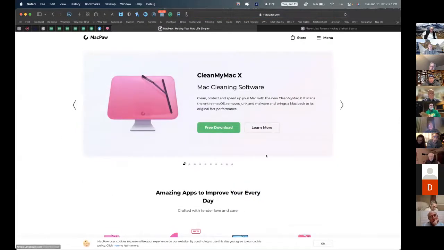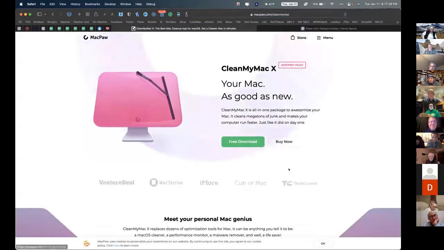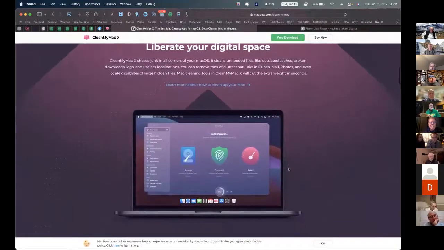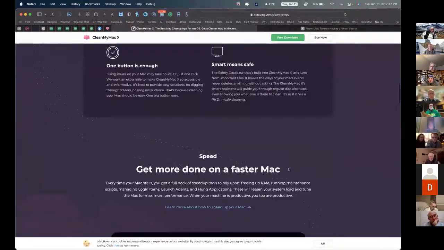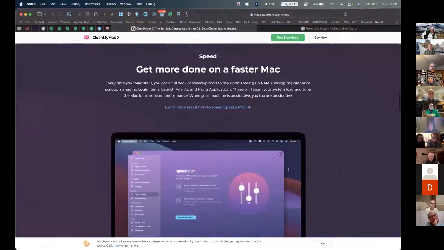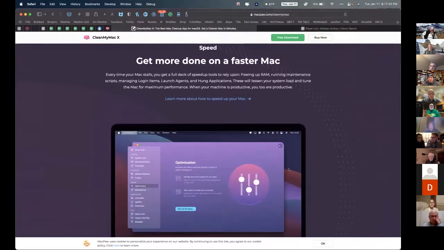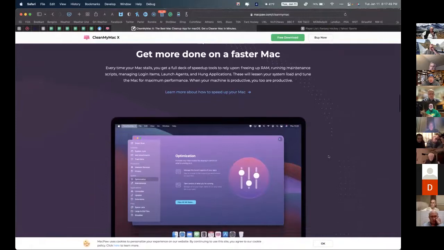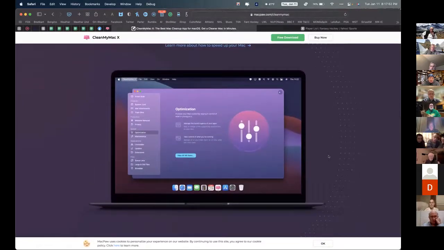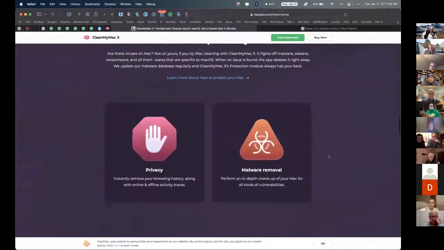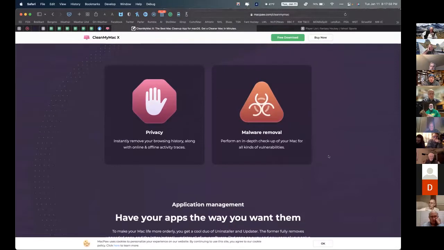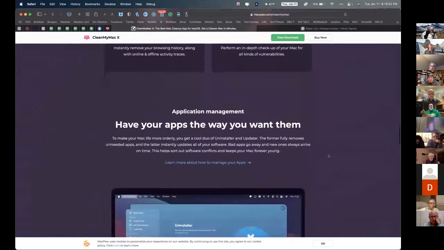And I'm going to take you to the website while it's running in the background. You can run these optimization tools, and when it's done, it'll have me quit certain apps like my browsers to run that cleanup. Usually it doesn't take me too long. It can also optimize stuff, check for malware, and it's got privacy tools that can help you manage that.